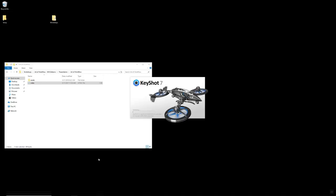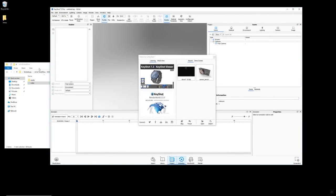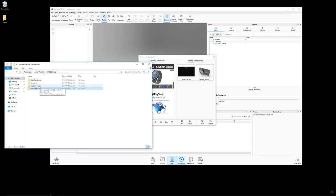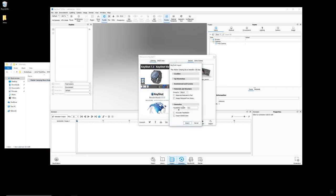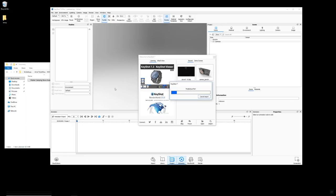Now I'll go over to KeyShot to demonstrate the scene audit and import a model. I'm going to pull in this camping stove. You can change tessellation quality with this slider — 0.2 is the default and I usually leave it there. I also check 'import NURBS,' which means if we're importing a CAD model we can later re-tessellate on a part-by-part basis inside KeyShot, bringing the whole thing in lower and re-tessellating higher as needed to keep performance high.